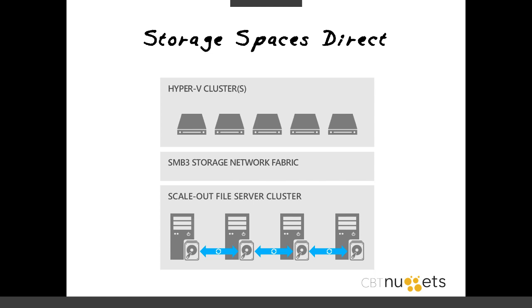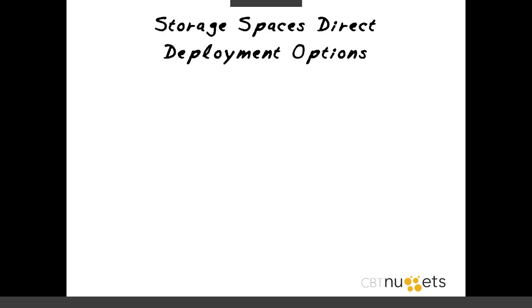And what Storage Spaces does when we do this is it aggregates all the disks in a cluster node, and it creates what's called a storage pool. It's going to be made up of those disks, and then the virtual disks that are created as part of that storage pool can be used as clustered shared volumes, or CSVs, to house things like our virtual machines that are running on ReFS, a resilient file system. So if we've got VMs that are running on a ReFS formatted volume, we can take advantage of this sort of thing.